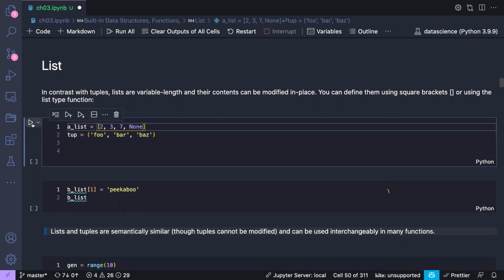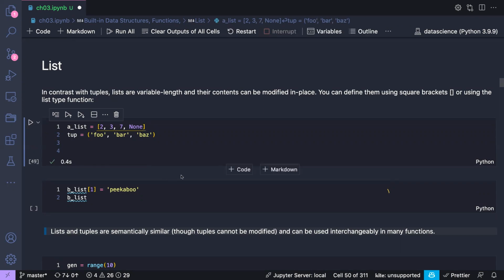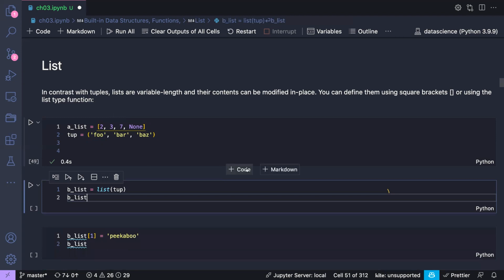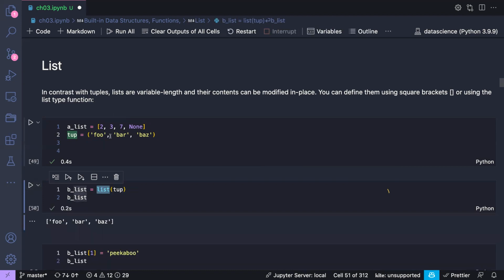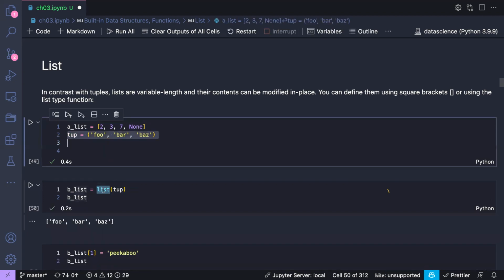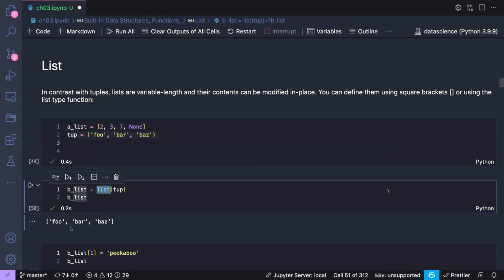But you can convert a tuple to a list, right? You can convert a tuple to a list. So this is state. You can see I have a tuple. Now, if I have this tuple, I can call a function called list that can work on this. So this will change it to a list. So let's look at what will happen. You can see here you have a tuple. Now you use this method called list to create a list.